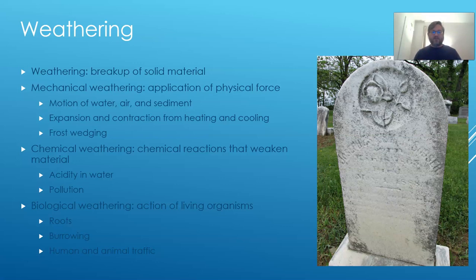Another major form of mechanical weathering is expansion and contraction from heating and cooling. Any solid object is going to expand a little bit when it gets warmer, and it's going to contract a little bit when it gets colder. And in many places on the surface of the Earth, we have quite big temperature differences that things are going to be exposed to over the course of the year, even over the course of a week or a day. You might get very significant changes in temperature. And all of that expanding and contracting can eventually break things down. They can't handle all of that repeated stress of the temperature changes, and they'll start to break down.